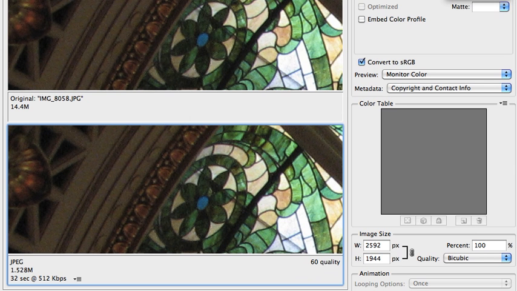I'm going to take it down some more. I'm going to take it down to about 30. There's 30. You can see the file size is much smaller than it was originally. Now it's only going to take 17 seconds to load. Still looking pretty good. I'm going to take it down even more. Now it's going to be down right around 10.